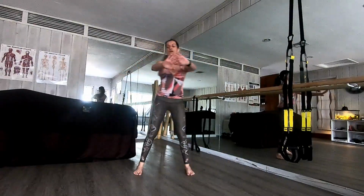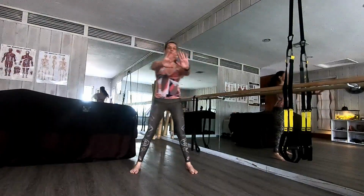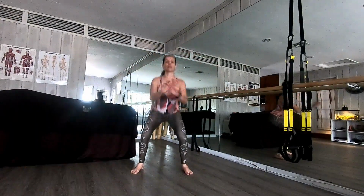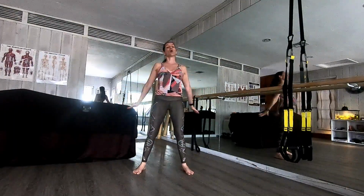Including the arms to the side and to the front. Push, push, push. That's it. Few more here, and then we're doing the squats here. Squat down and push up. Down and up. All the way down, all the way up.